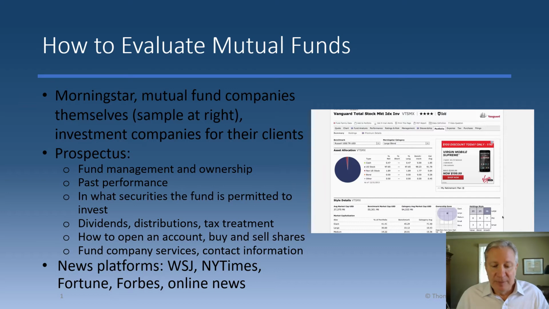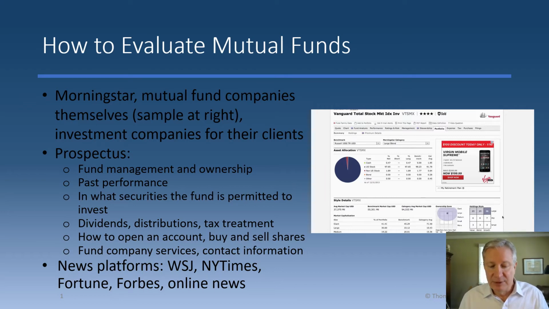In addition, in the prospectus, what securities the fund is permitted to purchase. When I worked in the mutual fund industry, in the investment management industry, at this part of the prospectus, our fund managers wanted as much latitude as possible. They want to have as few constraints as possible. They want breadth. They want to be able to do as much as they would like to produce returns, do better for themselves, and do better for their investing clients at the same time.